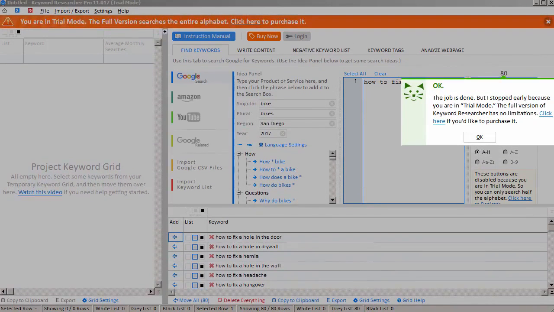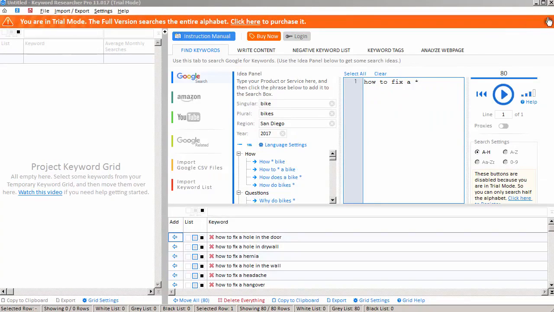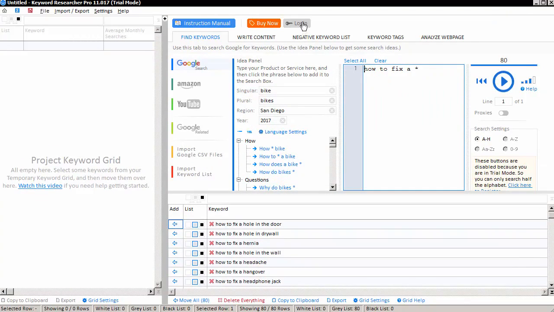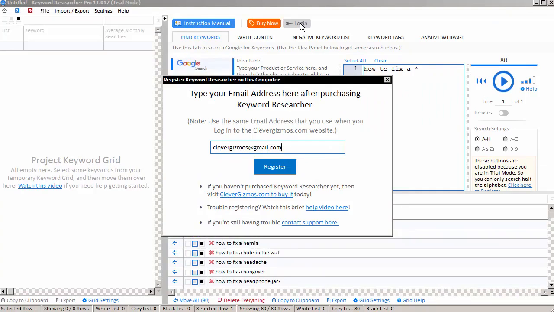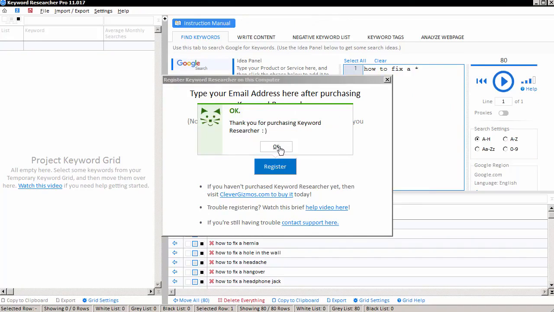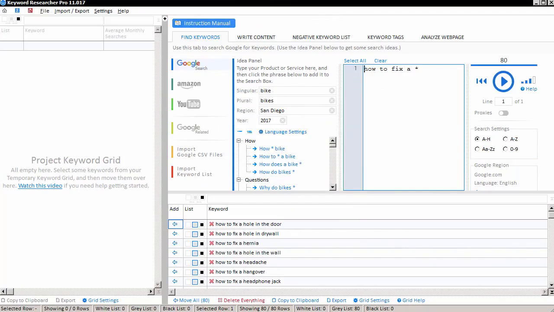Of course, the trial version will only search part of the alphabet, but if you decide to purchase Keyword Researcher, then you can log in with the email address that you used at purchase. I'm going to use my Clever Gizmos email address and click register. And we've just converted the app from trial mode to full mode.